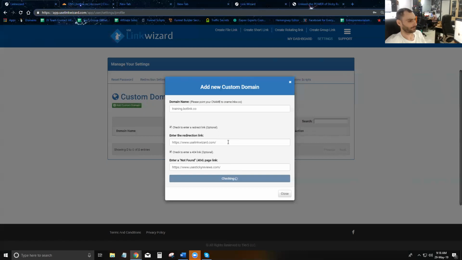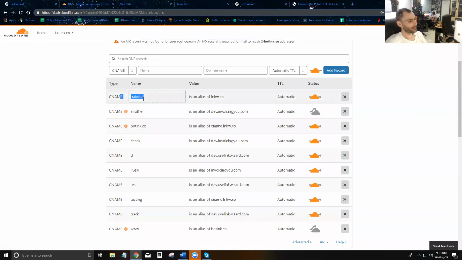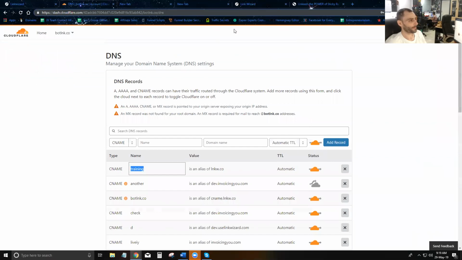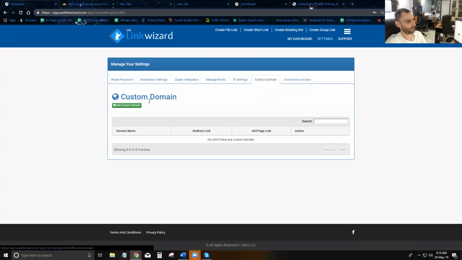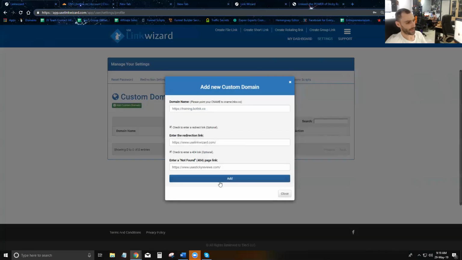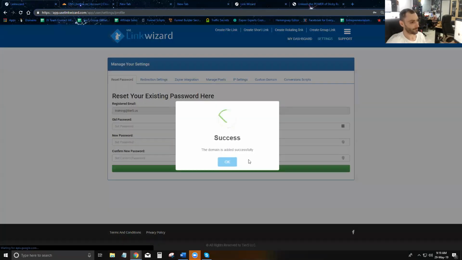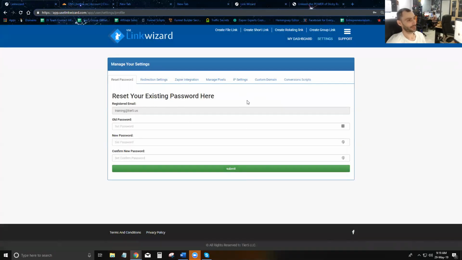Just click on that add button. And you notice it said that I had an invalid domain. The reason it said that is I didn't give a protocol. I didn't include HTTP or HTTPS. So I need to do that. All right, so now you can see that I've added the protocol like I needed. So I'm going to go ahead and click Add Custom Domain. And now my domain has been successfully added.